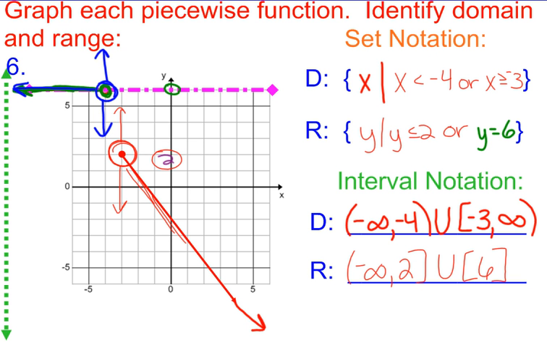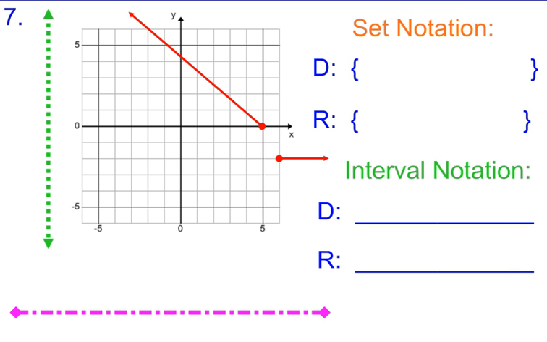You might want to replay a couple of these problems because this is a brand new concept to you, but we will do this with every single graph we do the entire year. We will do set and interval notation. It'll become kind of second nature to you. But right now, it's going to seem a little bit confusing. So if you're a little bit confused, that's totally normal. I'm going to keep going so you can see some more examples.